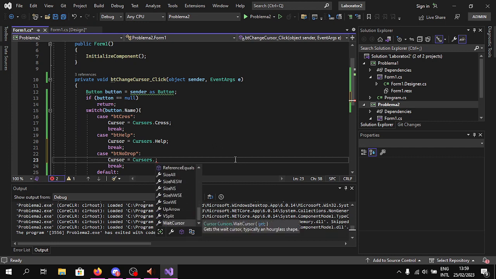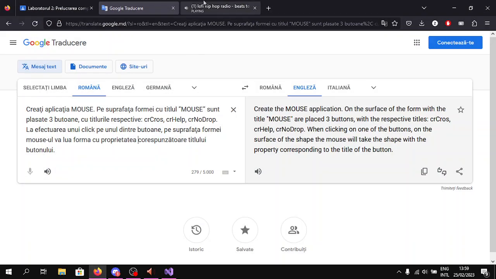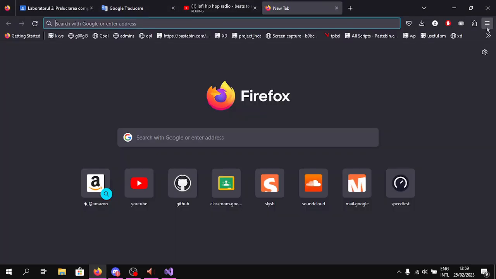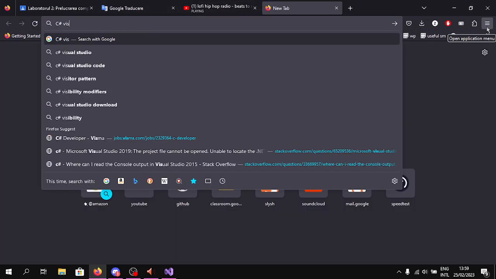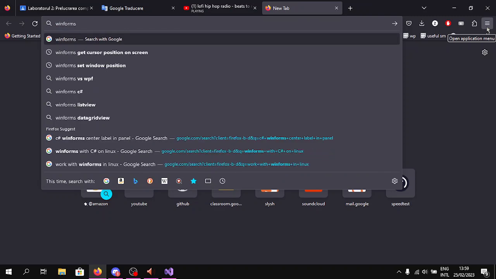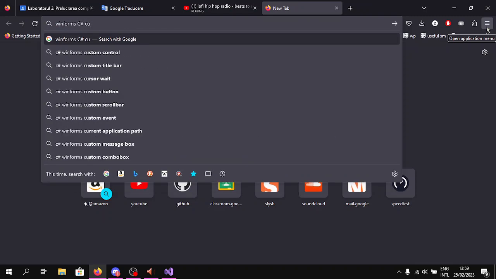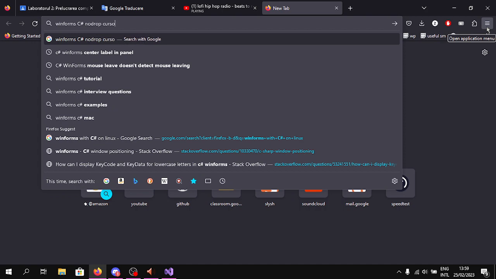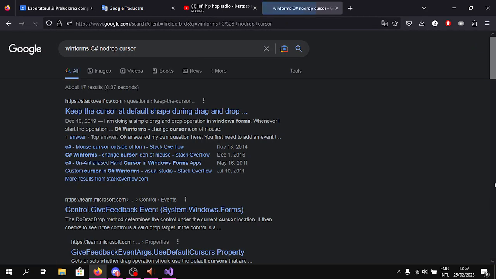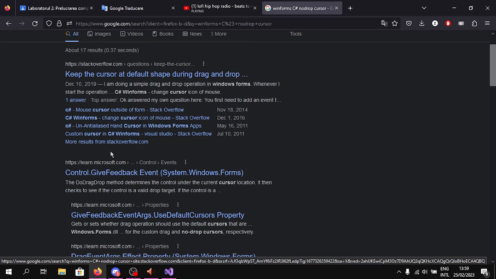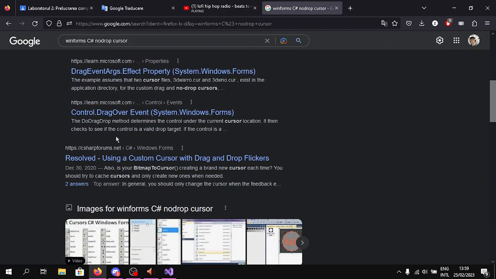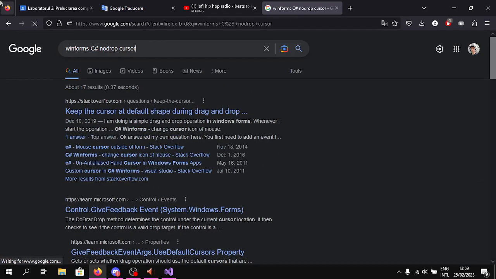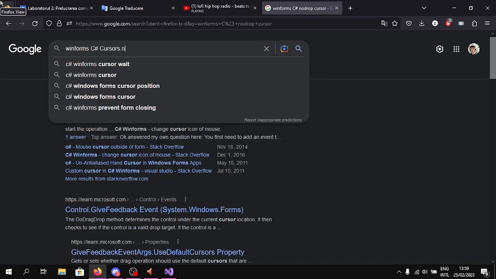What is the name? Hold on. C#, WinForms, C#, no drop cursor. Let the modify cursors dot no drop.